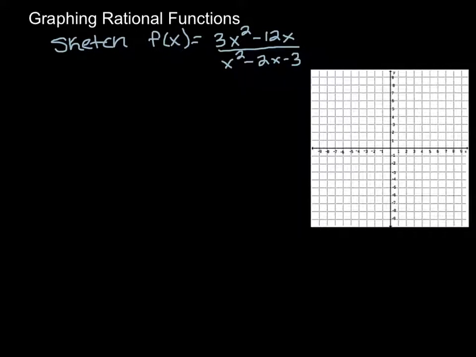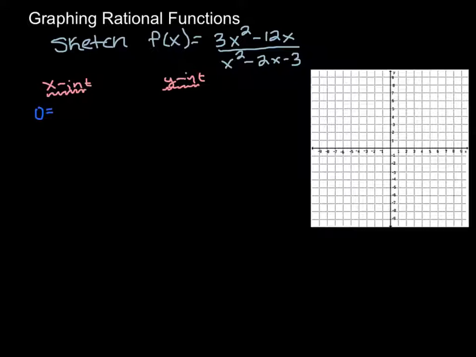Alright, ladies and gents, this is a short little intro on how to graph rational functions. So we're going to pretty much do everything the same from before, except we're not going to discuss end behavior for these guys. So we're going to start off with finding the x and y intercepts. To find x-intercepts, we would set y equal to 0, because for any x-intercept, y is 0.